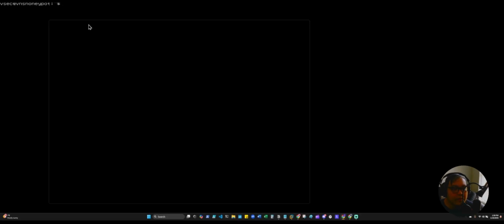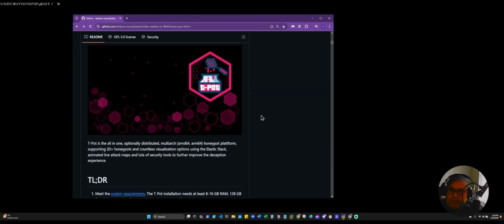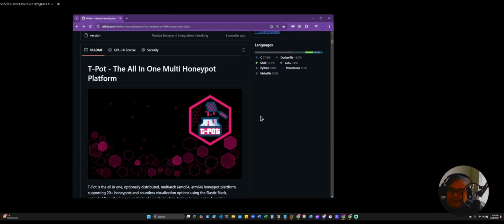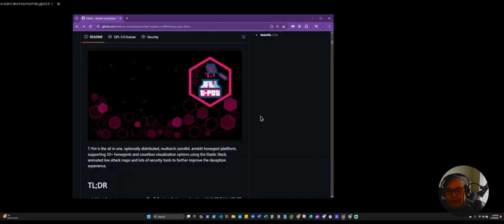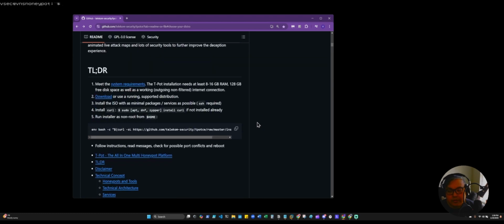Hey everyone, we are back trying to set up our HoneyPot here. We are using the TPOT GitHub right over here. Let's just do a quick rundown. Honeypots are used for research purposes to see what threat actors are doing, to capture metrics and see where these threat actors are coming from and the methodologies they're using to get into pretty much your servers. So I'll post this link in the description.